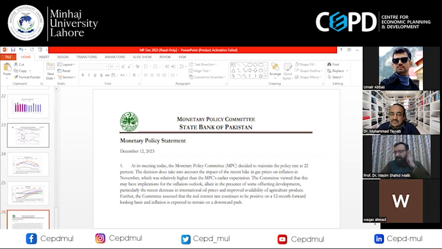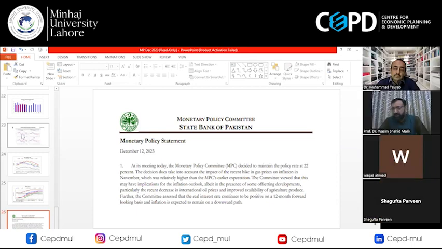Let me first compare the central bank's acceptable range, which is 5 to 7%, and our historical target. Of course, it is high if we look only at the last 2 years of data. Otherwise, Pakistan's historical average inflation rate is 8%, which is slightly above the range of 5 to 7%. And I am quite sure that the inflation rate will come down to that 8%. I'm not sure about 7%, but it will come down to 8% on average in the long run.